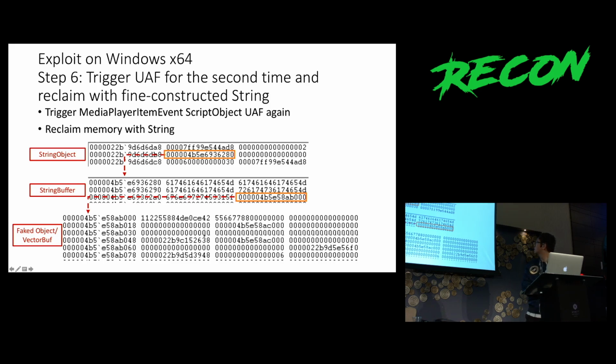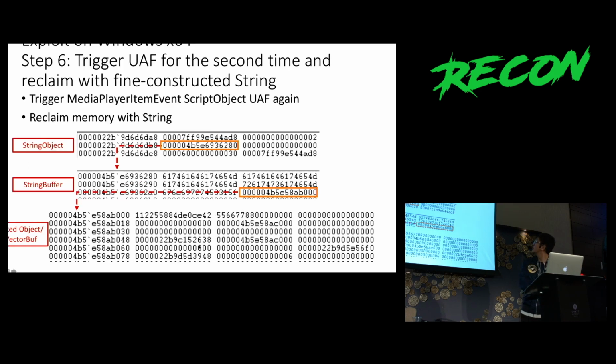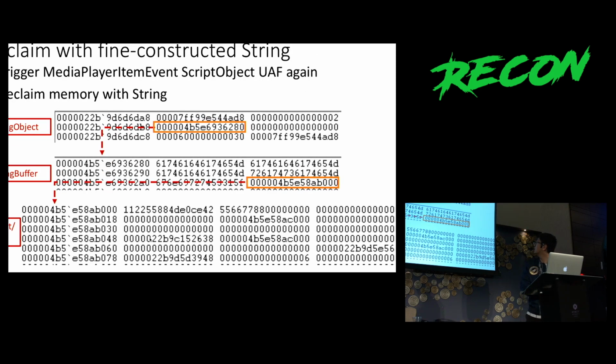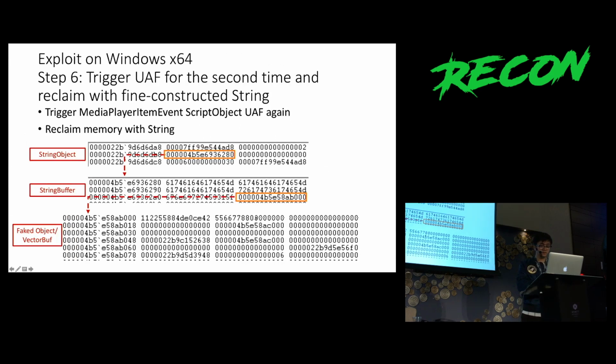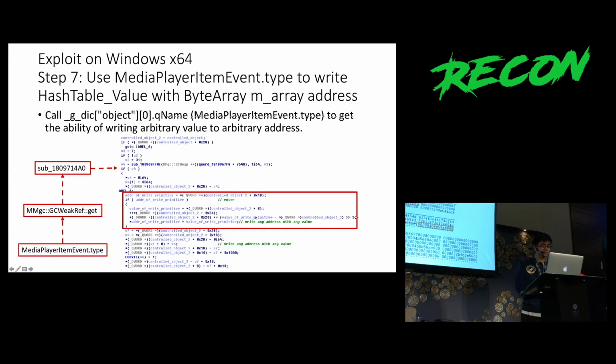You can see we write some addresses here and fix some values here. In step 7, we call MediaPlayerItemEvent type to do the first write.